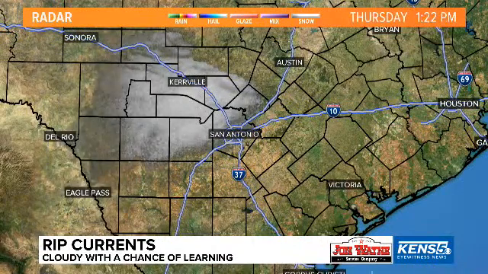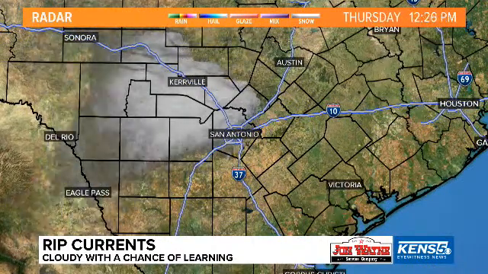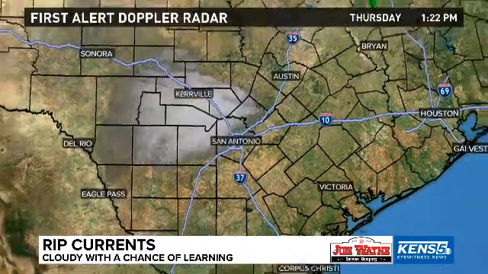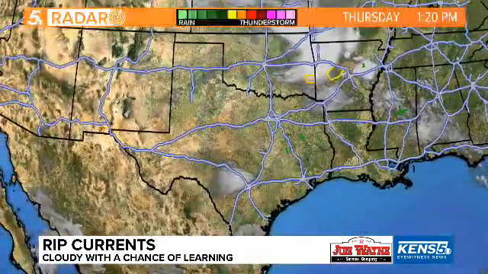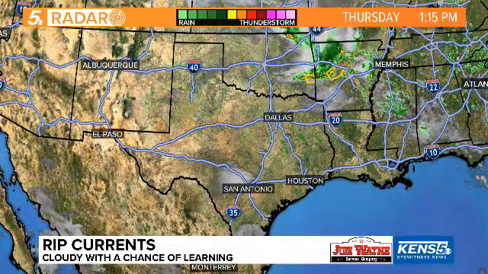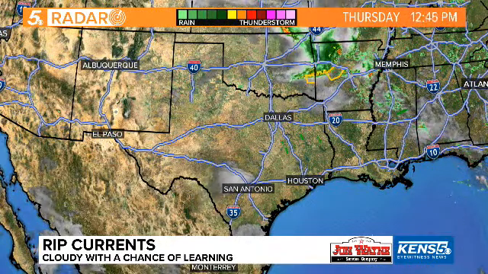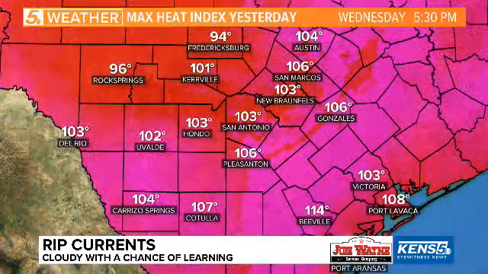Your radar, we still have a little bit of cloud cover from this morning. That cloud cover is breaking up fast. Right now it's over Kerrville and parts of the hill country and continues to diminish. That's one of just a couple of areas in the state where we're seeing a little bit of cloud cover. Everything else is really dry and clear. Really no precipitation out there at all for the Lone Star State.